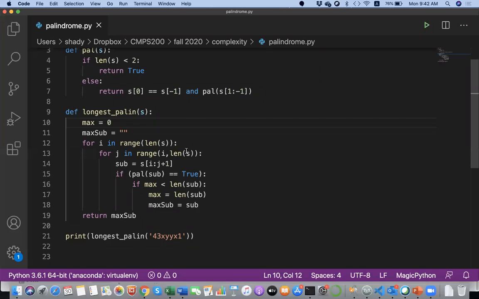Why? There are two nested loops and each one is n, so it's n squared, but I have the palindrome function as well. The palindrome function is taking time. It's an expensive operation, not a constant. I don't pass a string to the palindrome function and it does a constant number of operations. It does something that depends on the length of the substring, which at maximum can be the size of the whole string.